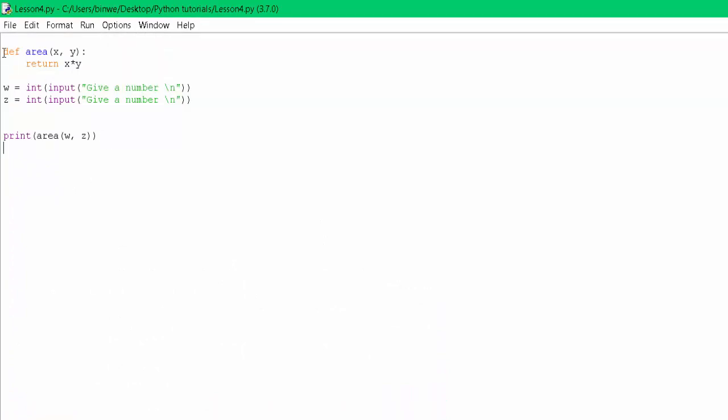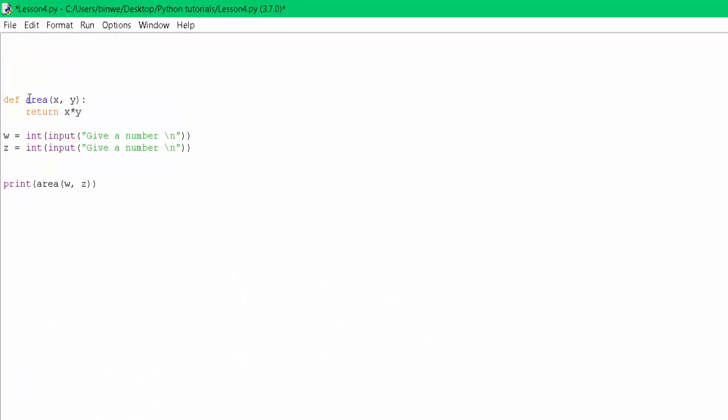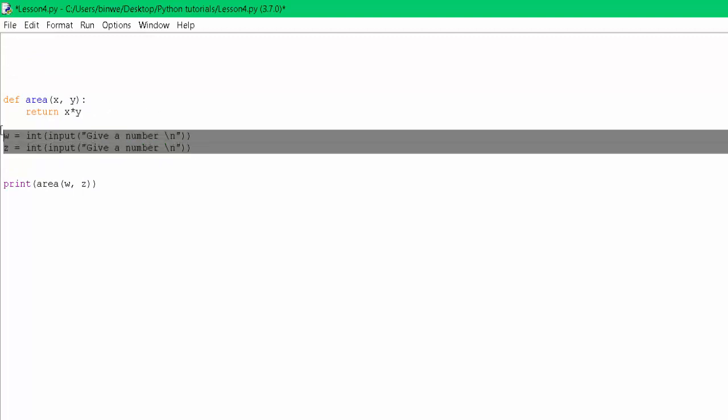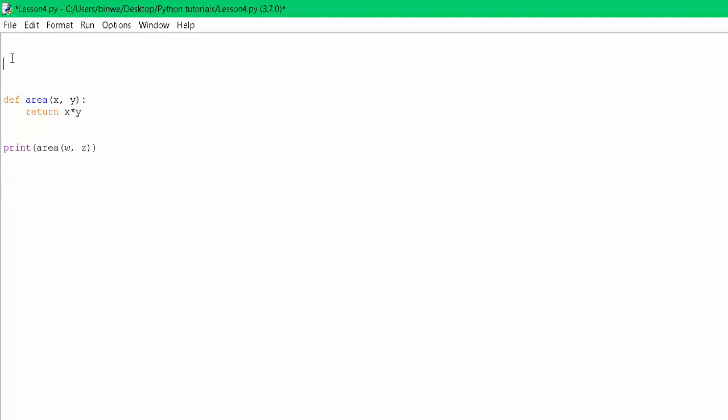And one thing also, if you want to use different variables in the function, you have to make them global. So let's say I made, let's delete this, a variable called x, and it is 5. And a and b equals 8. If I want to use these variables in here, I have to make them global. So in the function or procedure, I will have to type global a and global b.